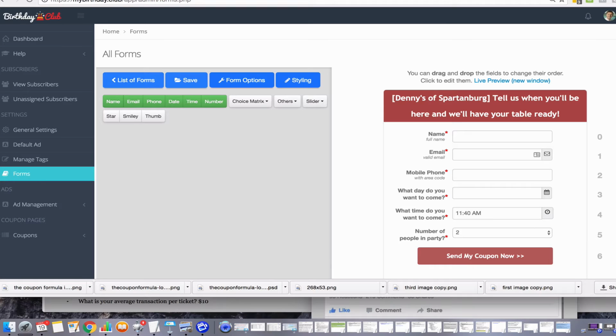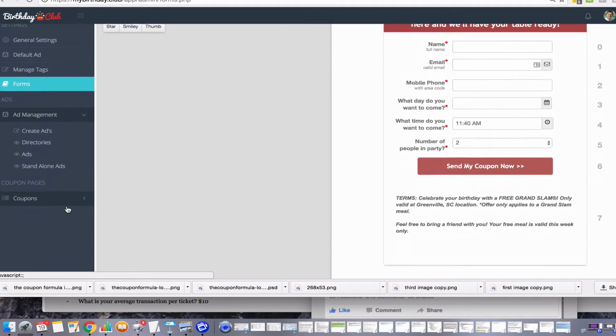So now you can send out timed follow-ups with scarcity-driven messages that say, hey, today's your last day to claim your coupon offer. Come in now. And the coupon actually does expire. It's really, really neat. So think of this as more of a notification system. And the other thing that I really love about this is you can schedule follow-up to get feedback as well. So maybe after a visit or after a reservation, you can schedule follow-up messages to do email and text. And I'll show you that too.